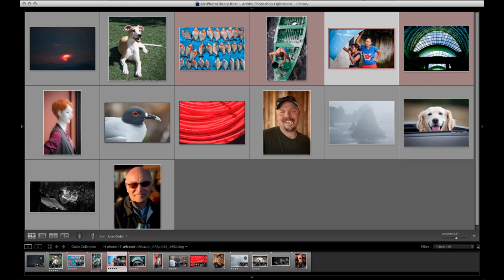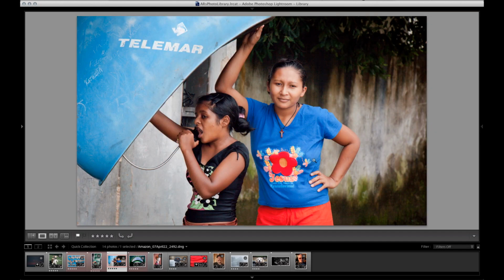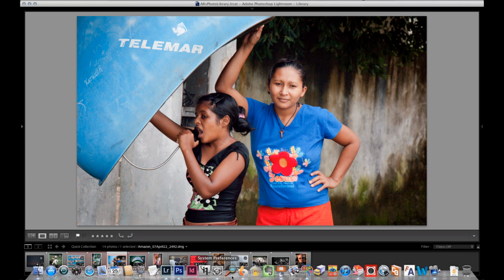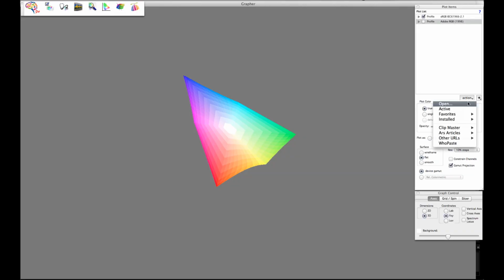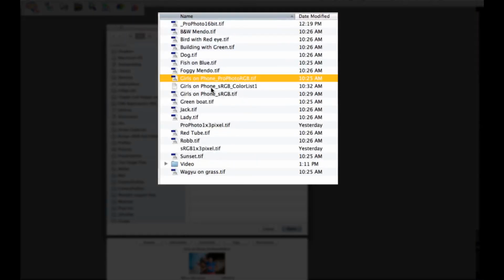Let's take a look at this particular image of these 2 gals on the phone. We have very saturated colors in the shirt, but pretty desaturated colors in the background. We'll go into ColorThink. Let's go in here and say open, and let's pick girls on phone.